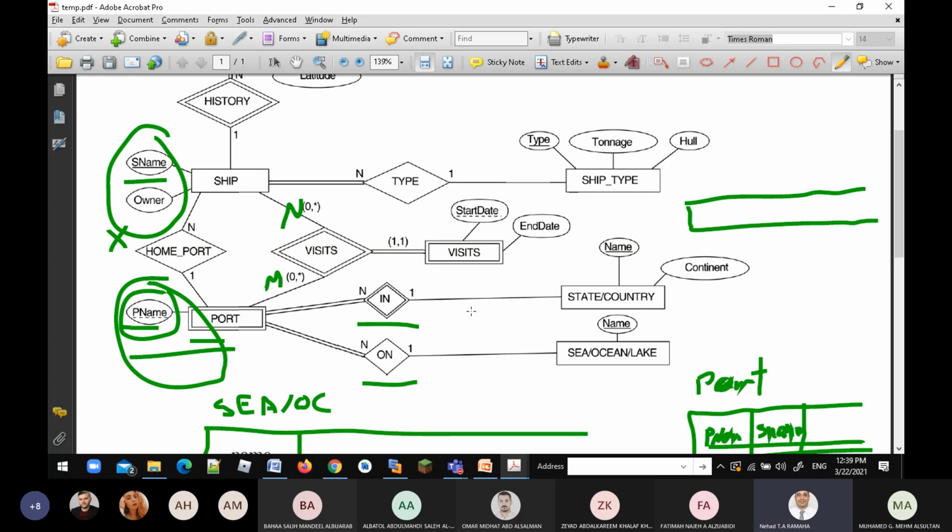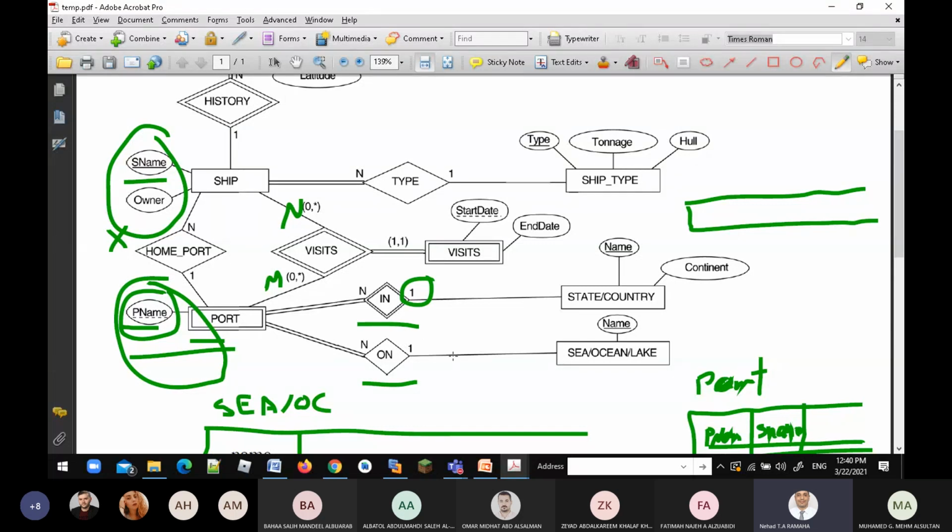So this port belongs to state and belongs to the C. It will be a ternary relationship. Yes, here you can make it, I think, because if you merge it, it will be easier for us. Why? Because this one, no, you cannot merge.